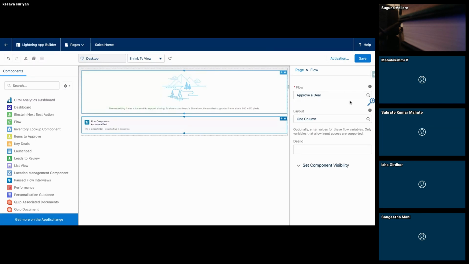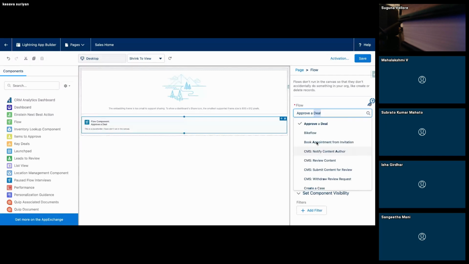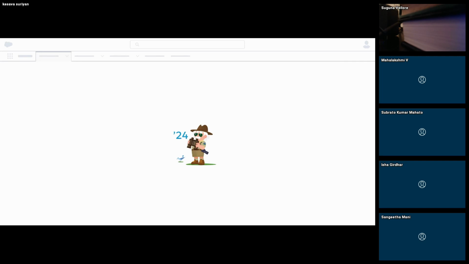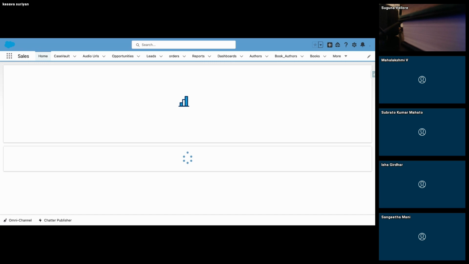If you have any screen flow, it's available here. For example, you can just choose from here and click save. Yeah, you will be able to see the screen flow.